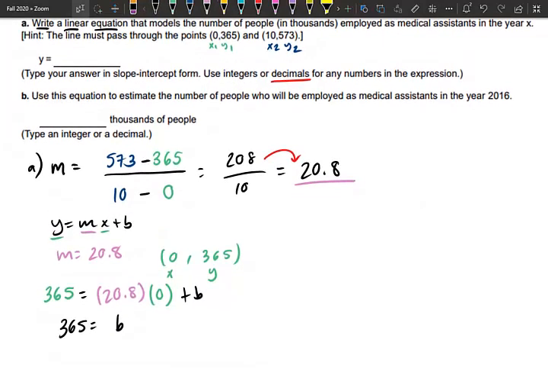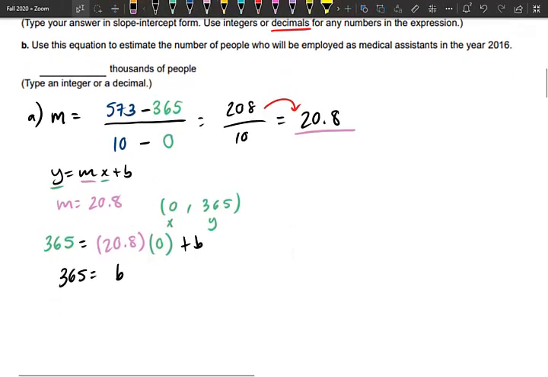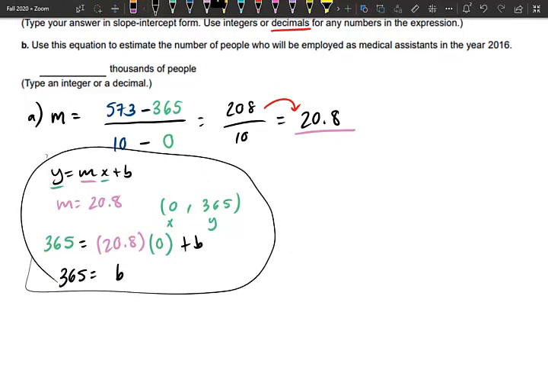Now, why is 365 equal to b? Don't we already have that number? It's because year 0, that's x at 0. So when x is 0, you have your y-intercept. If you already knew that, you wouldn't have to do all this. If you knew (0, 365) was your y-intercept because x is 0, you are 100% right. But if that's not jumping out at the page, find the y-intercept how we normally do it. Do this step right here.